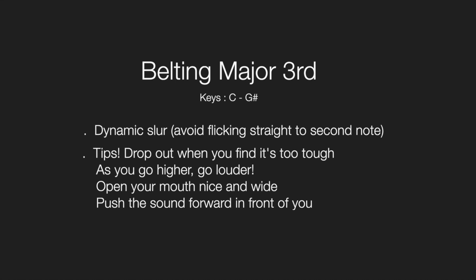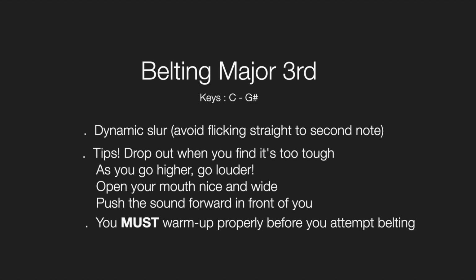Make sure you open your mouth nice and wide and push the sound forward in front of you. You must warm up properly before you attempt belting scales, or you will end up hurting your voice. Stay relaxed and have fun.